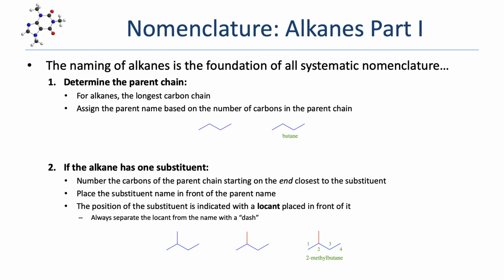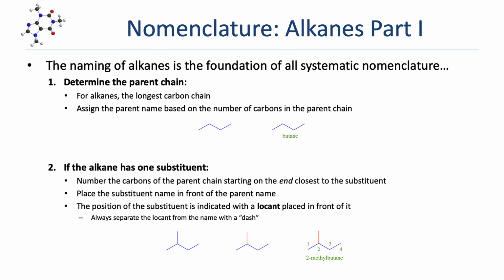So if you look at this example, the longest carbon chain is again 4 carbons. So it's butane. This butane has a substituent attached to it, right? It has a branch point. What we're going to do now is we're going to number the carbons of the parent chain. And we do this by starting on the end of the chain that is closer to that substituent. So in this case, if we start on the left carbon, we would get to that substituent. It's a methyl substituent on the 2nd carbon. If we started on the right side, it would actually be on the 3rd carbon. Since that's a higher number, we don't do that. We start on the left in this case.